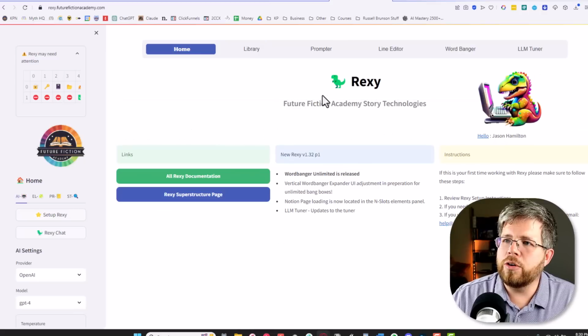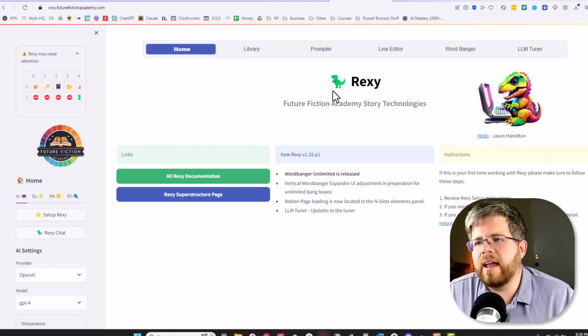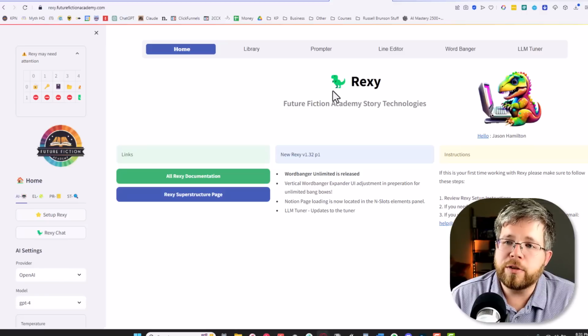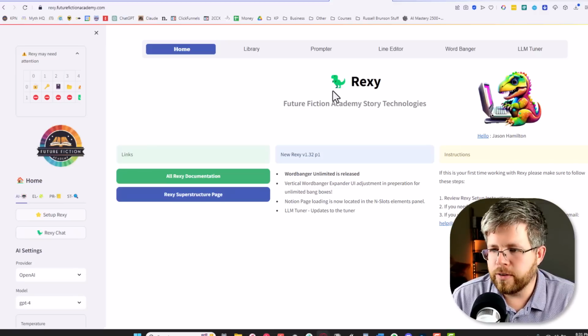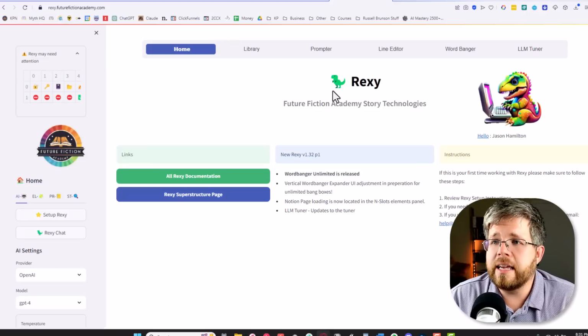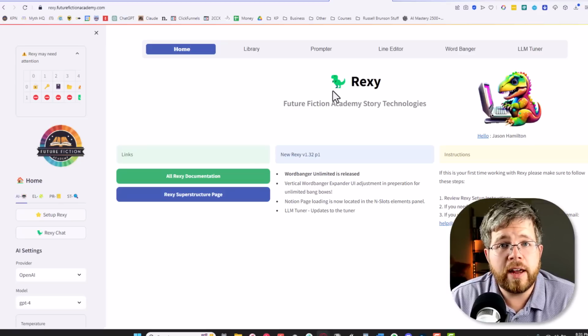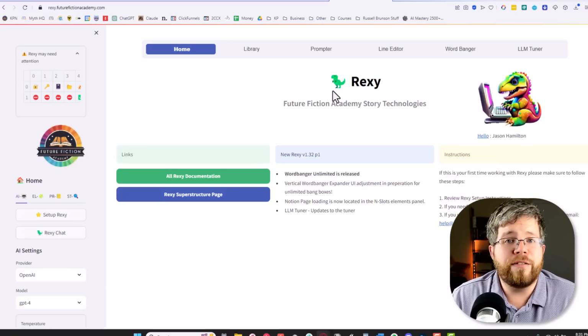Now, let me show you another one. This one is called Rexy, and this one's a little different and not something that I've talked about too much on this channel. The developers of Rexy, if there was ever a true case of authors creating an AI tool for authors, actual authors, made by authors, for authors, it would be Rexy. Rexy is what is touted as the Adobe Photoshop of AI writing tools. Meaning it is very complex, it is very advanced, but if you can master it, there is like no end to what you can do with it.